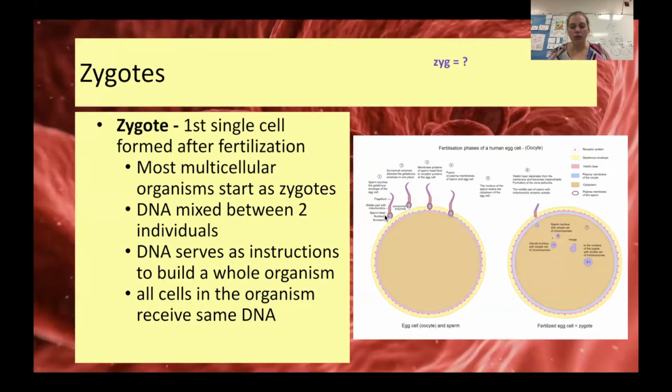So we can see here the process of fertilization. You've got a sperm, and the enzymes in the sperm are going to dissolve this gelatin coating around the egg. And then the nucleus of the sperm is going to fuse with the egg cell and be injected in. These two nuclei are going to merge. And then we have our zygote with two sets of DNA, one from mom and one from dad.